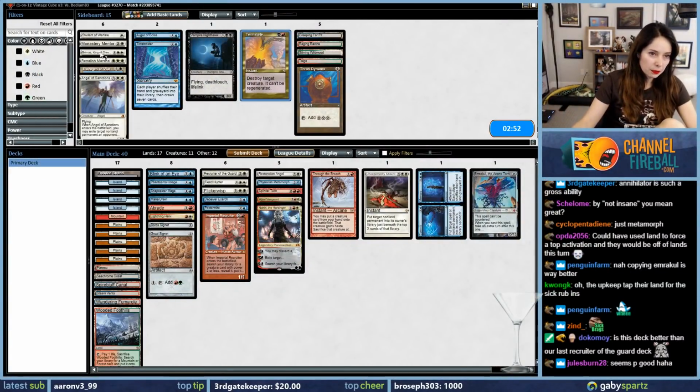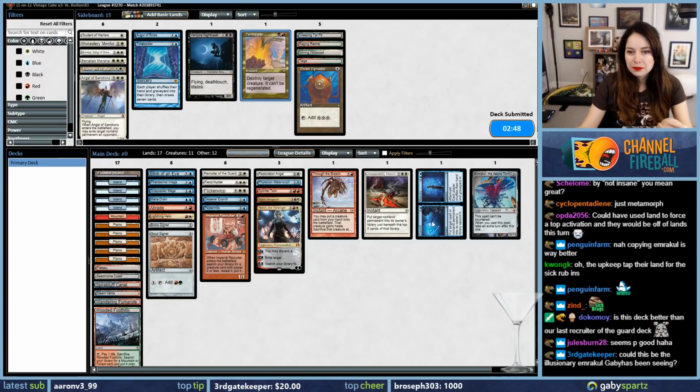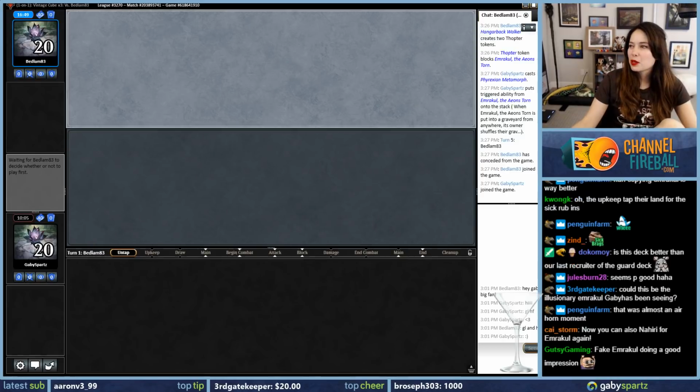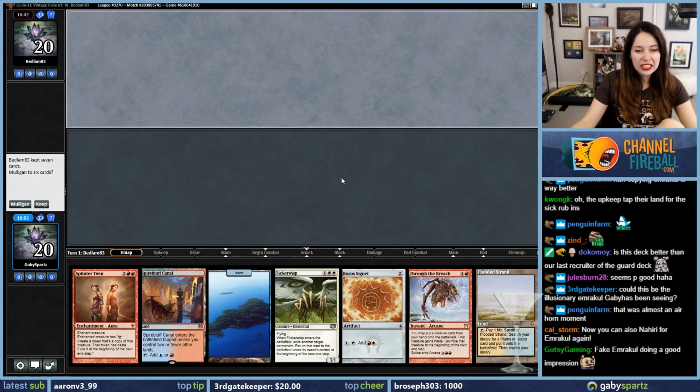Alright, I like our plan. Our plan is good. Back into the fray. Could this be the illusionary Emrakul Gaby has been seeing? People make fun of me so much, but I swear I see the Emrakul. It's also such a beating that Emrakul's the one card that's supposed to be about seeing illusions and you going crazy and stuff. Yeah, it was doing a good impression.